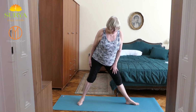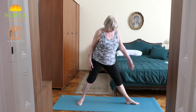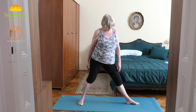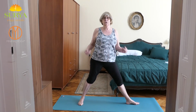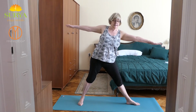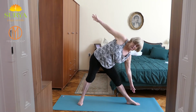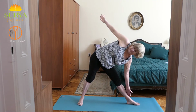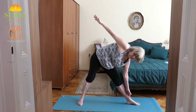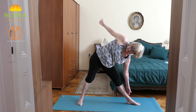Now we shall do Trikonasana or triangle. Again, the same position, left leg in this position and right leg in that position. With an inhale, we again do alignments. And with an exhale, like somebody is pulling me forwards and down towards the foot of the front leg. And I bend from the side, from my hips, but I'm trying not to bend forward, not to bend backwards, to stay in one plane, as I would say.